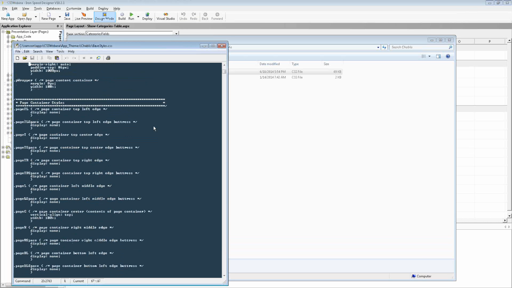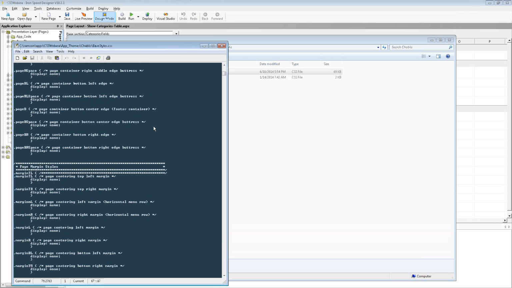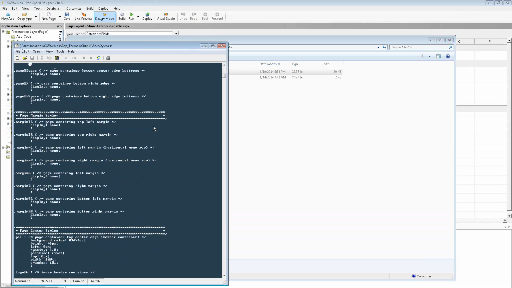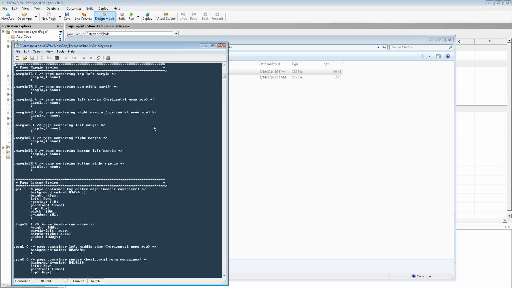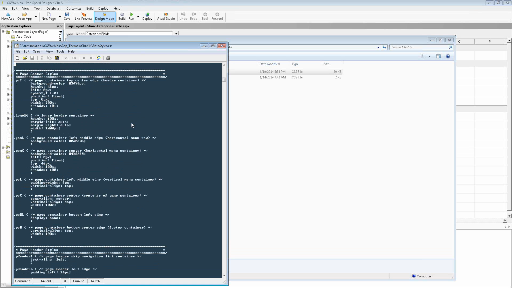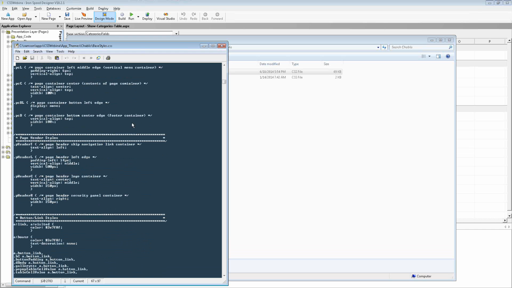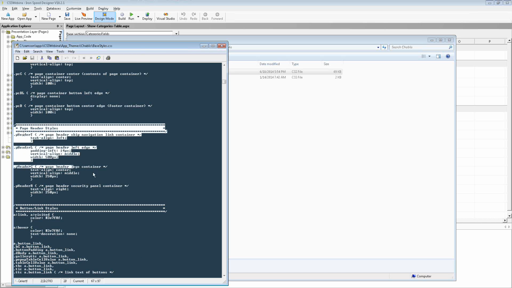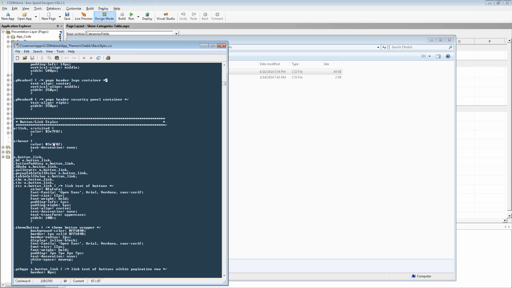So basically, it's a text file that contains all the styles that are required to achieve the look of Chablis, right? I know this is a little hard to read just like this, right? But we've tried to organize the styles logically, right? So there's a group for the page headers.